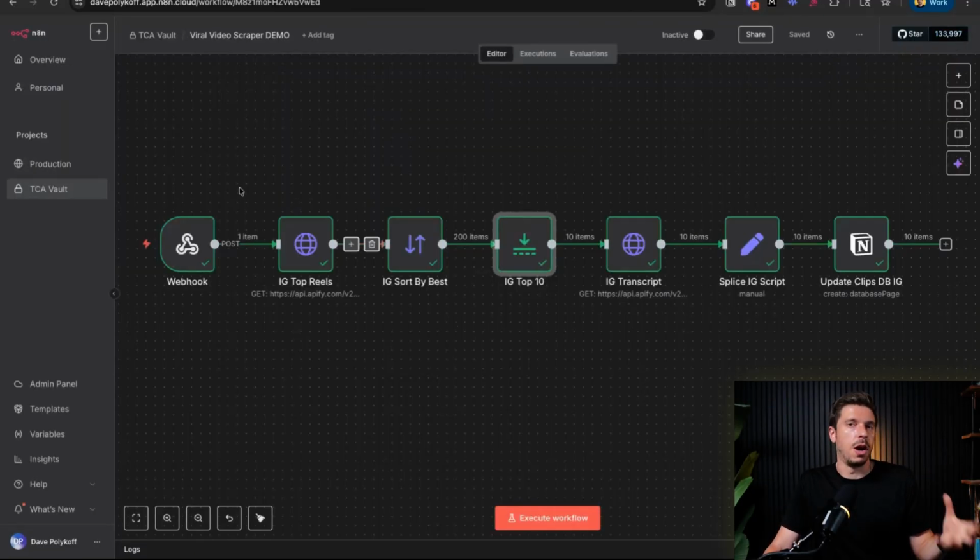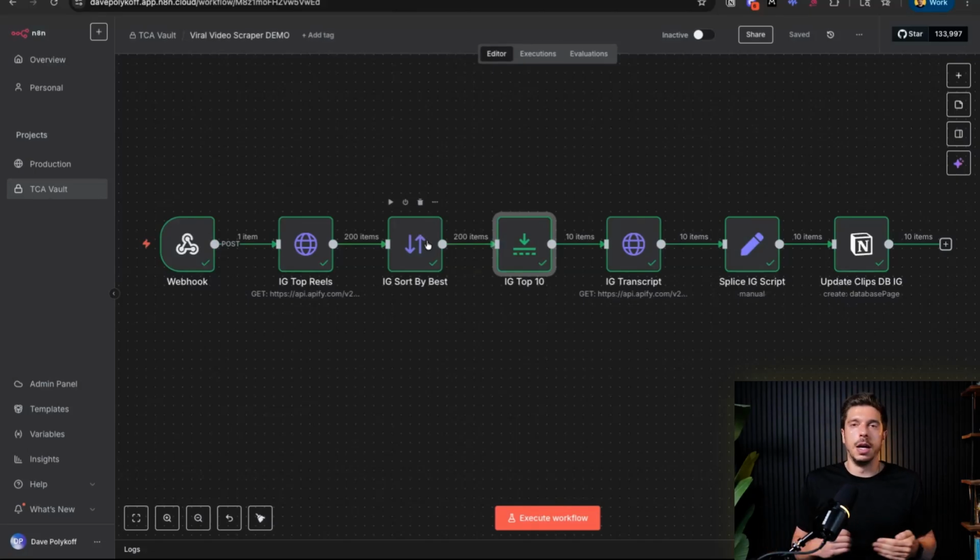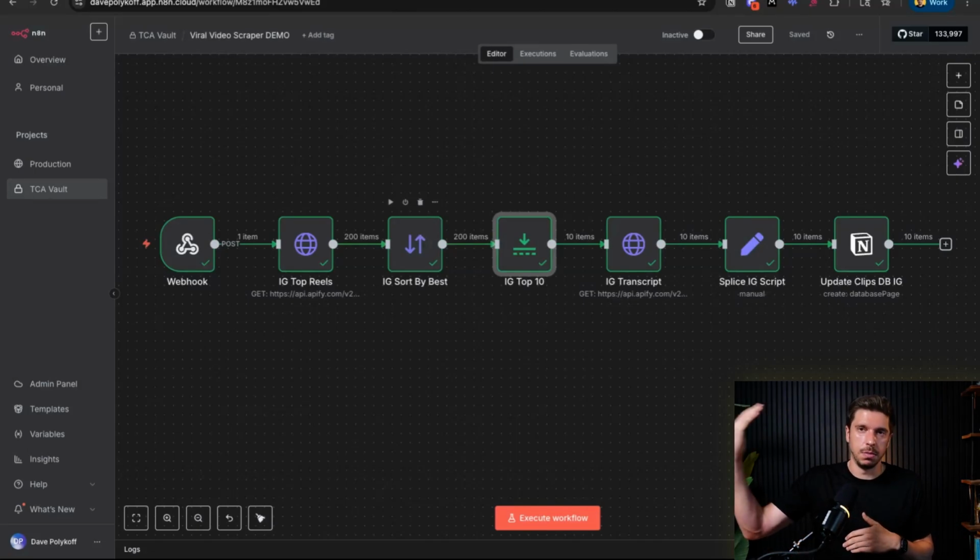So now we moved an Instagram URL through the webhook. We use that to call the Apify actor or app to scrape all of the Instagram reels for that profile. We are then using the view count for those reels to find the best performing ones, the top ones being best performing by views, the bottom ones being the least.